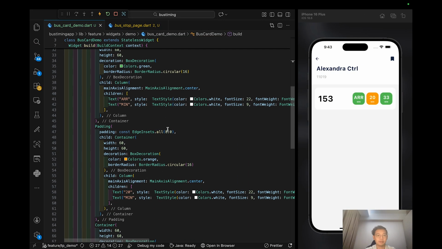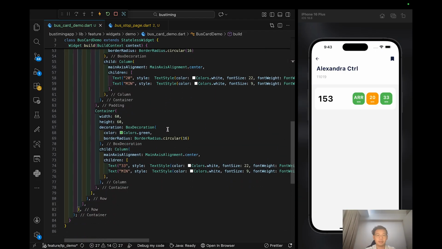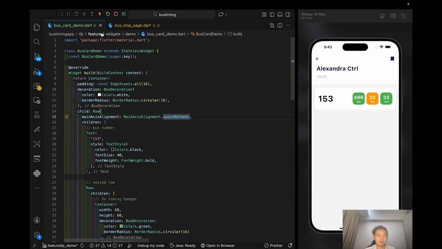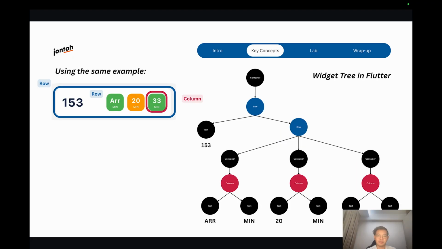So that's the end of this bus timing demo. Let's go back to our slides. To wrap up, we have covered the widget tree. We have visualized how the widgets are structured in a nested format, where we understand that everything is basically widgets.